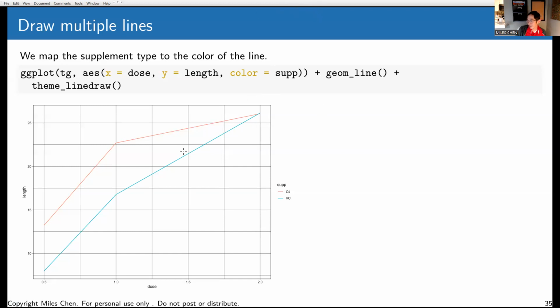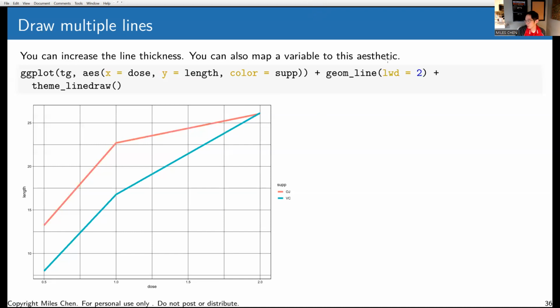Now these lines are kind of thin, a little bit hard to see. So you can say, all right, let's increase the width of the line, and so you can do line width equal to 2, and that makes the lines a lot thicker. If you wanted to, you can change line width and map it to a variable, if you have another variable. Any of these things that you can change, you can also put inside of mapping. So if you wanted to change the width of the line based on some variable and have a really fat line versus a really thin line, I don't know if I would agree with that decision, but it is possible.